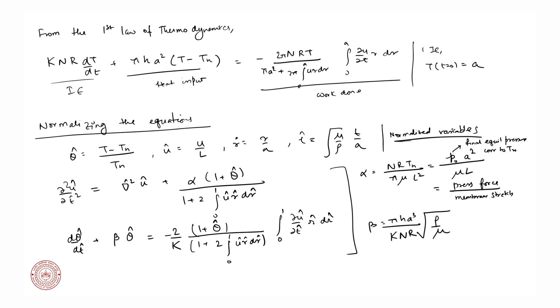Now, analytically it is again difficult. We can see that both the equations are coupled. This is equation 1, this is equation 2. U hat depends upon theta hat, which depends upon u hat. This set of equations is even more complicated than the spring mass case, because we have an integral term and we have a differential term within the integral, which makes this equation set difficult to solve or difficult to implement.